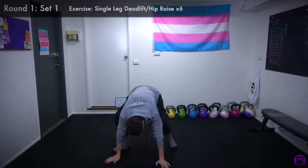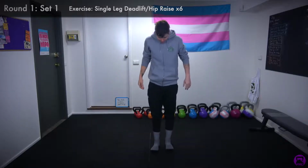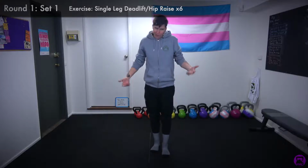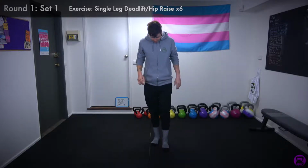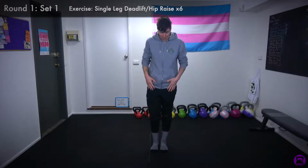Now, if you want to feel a little bit more challenged here, we're going to do a single leg deadlift, which is essentially working all of the exact same muscles as we do on the floor there. We're just adding the extra challenge of standing. So one foot comes up off the floor gently, sitting back down and standing up. So whatever way feels good for you, choose that. And we're going to go 6 on one side, 6 on the other. So I'm going to demonstrate the standing option, but feel free to pop down onto the floor if that works for you. Let's go. 1.